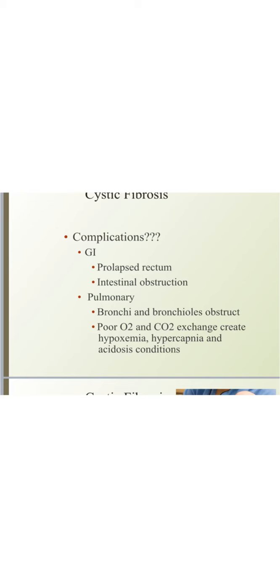Well, fatty stools are hard to get out of their digestive tract, so they end up with prolapsed rectums and intestinal obstructions. Pulmonary wise, they get obstructions in their pulmonary tract. They have poor O2 and CO2 exchange, so they become severely hypoxic and hypercapnic and acidotic. They're like those little COPDers.